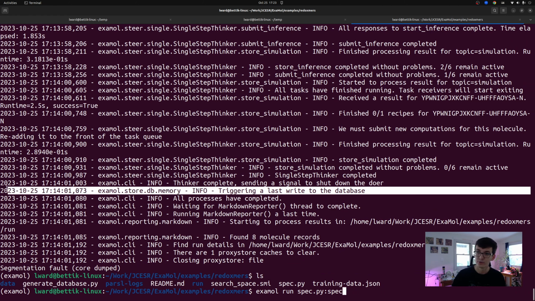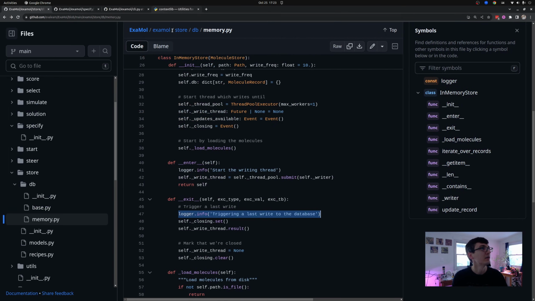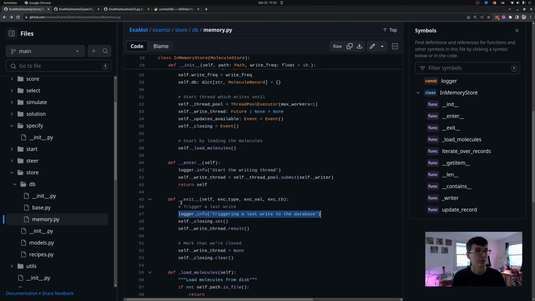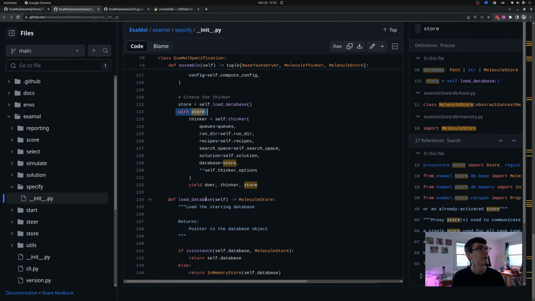So this is hopefully reinforcing what I've been saying: each time a context closes, it does one of 2 things. If you define that context using the context manager object, like I did with this database store, it calls exit. If I defined it using the function, it goes back and calls whatever is after your yield statement, and will run that until it finishes. So that's context managers in 8 minutes.